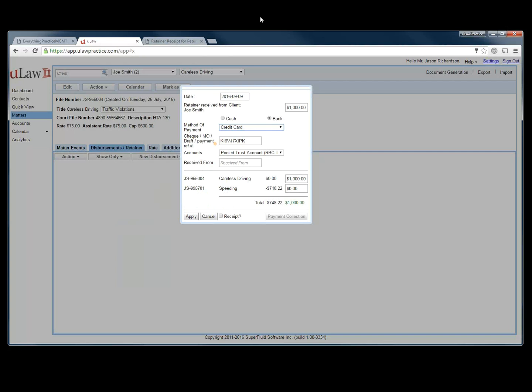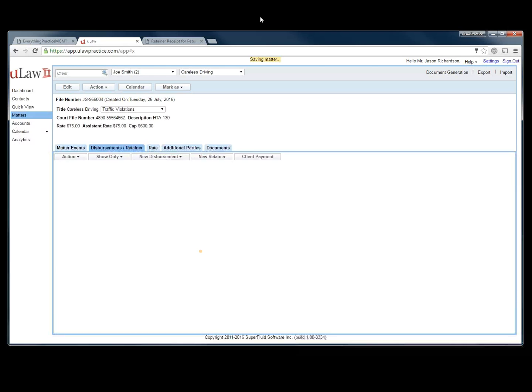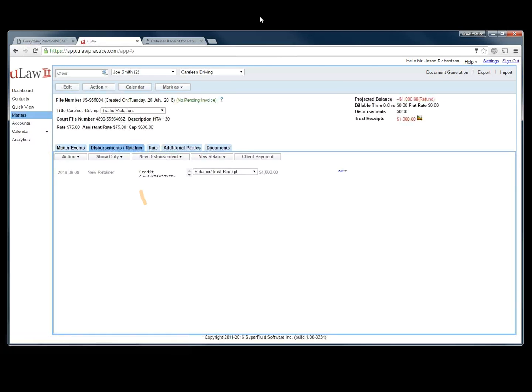The reason why the reference number is very important is because when you apply that reference number later on, when you actually produce your ledgers, it's right there. Like, oh, this is a credit card transaction, and you can look up to your bank and say, yeah, this matches with that. Now, let's move on to the disbursement topic.